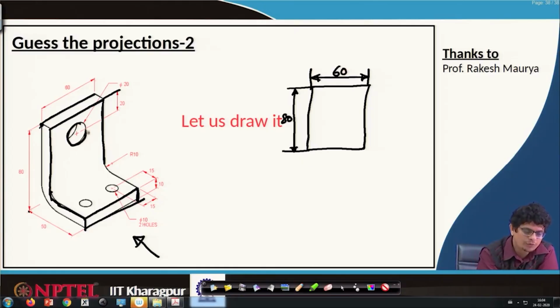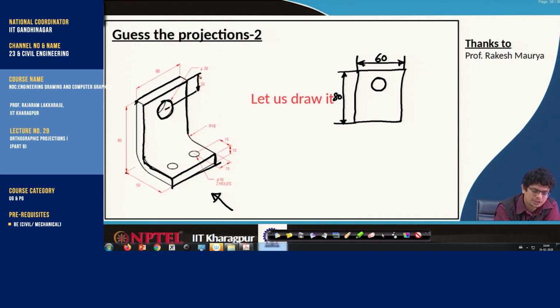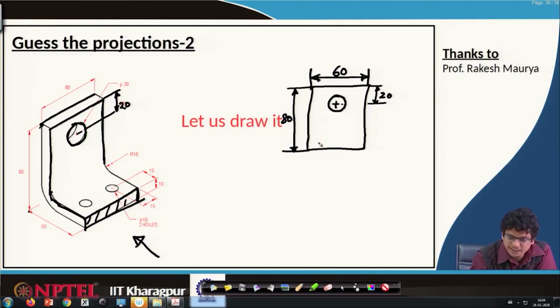There is a hole which we will see in the front view. There is a hole which is at 20 units down. So, the center will be 20 units. These holes we do not see, but here this rectangular patch we will see, which is at the bottom.